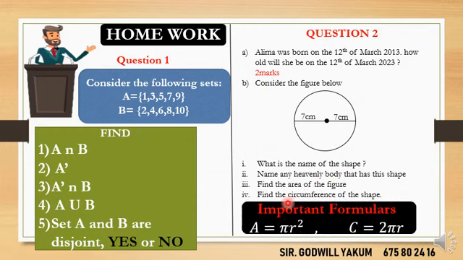And to be able to solve these questions well, I have provided you with some important formulas. Area is given by pi radius squared, and circumference is 2 pi radius, where pi is numerically equal to 22/7. So here we come to the end of this lesson today. Make sure you do this assignment. Actually, you bring it to school tomorrow.